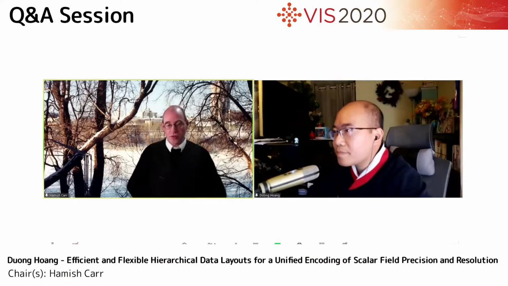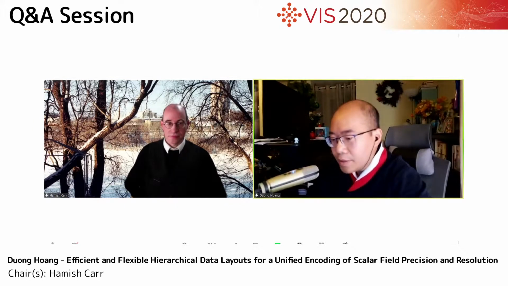Thank you very much for that talk, Duan. I noticed that with the exception of that last big data set, all of your examples were images in 2D. And so I have a slightly complex question for you. We had observed in previous work that there was a difference between volume rendering and isosurface extraction in terms of the quality of compression schemes. And it seemed to be related to integration, in which there is a relationship between the precision and the resolution. Have you observed anything similar?